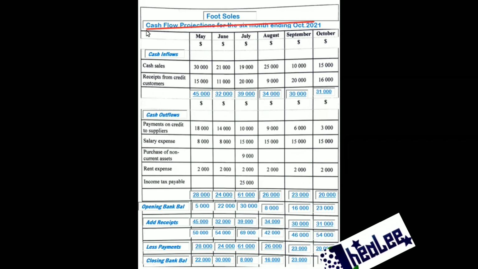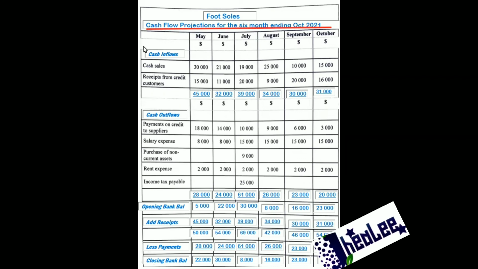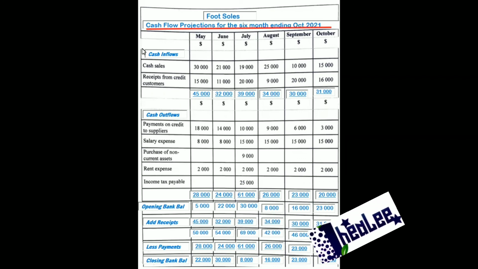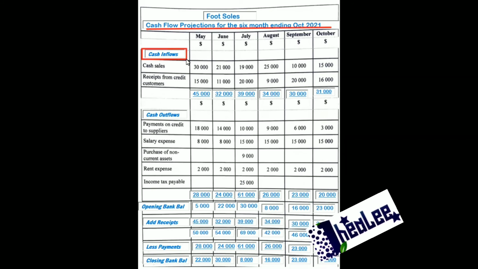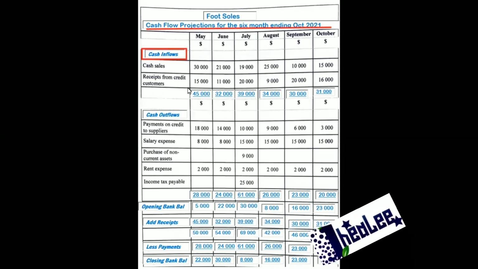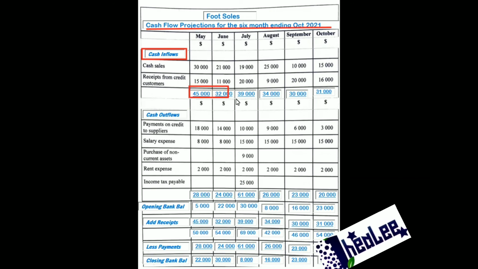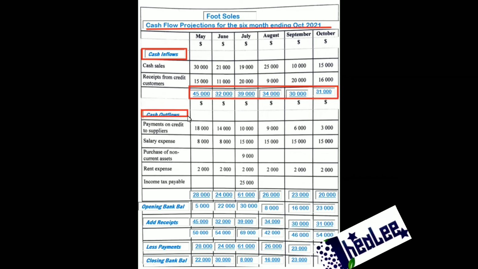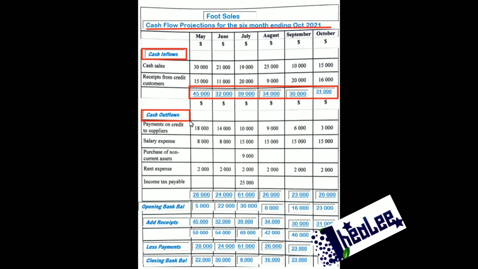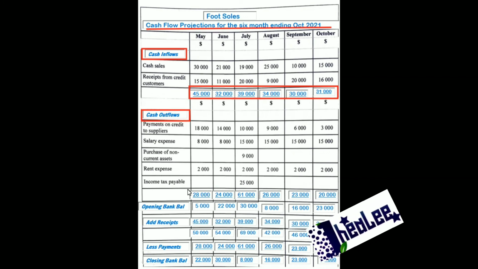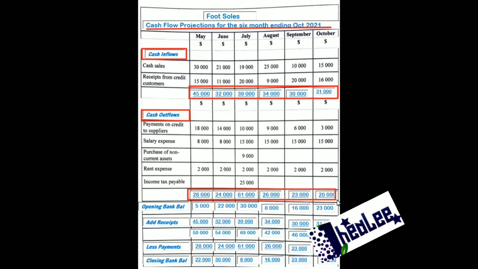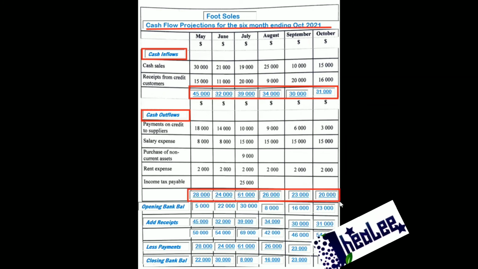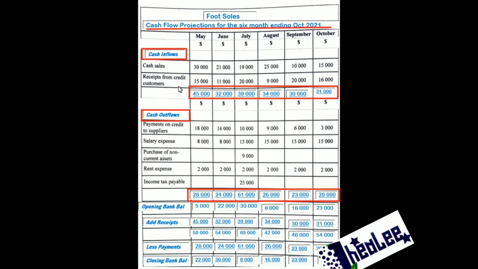the heading right there. Then we move into entering the title for this section, which is the cash inflows. Remember, that could have been labeled receipts. Having entered that, the totals for each month were recorded. Following that, the title of the outflows was entered. Remember, you could have used payments. The payments were recorded. That's the total of each month. And then we move into the balancing section.